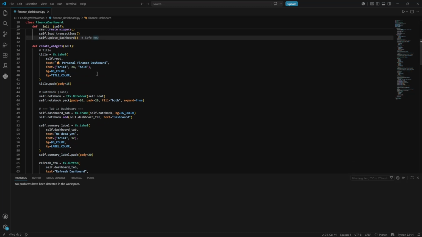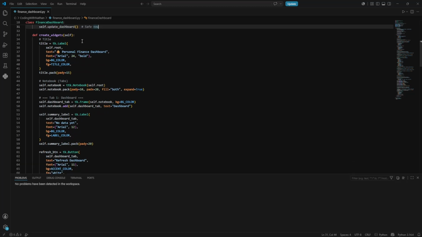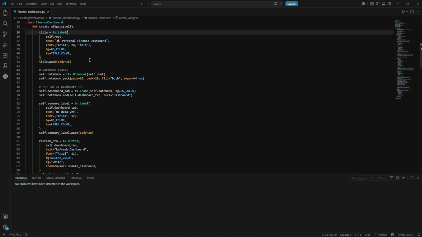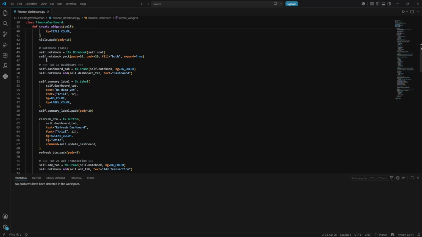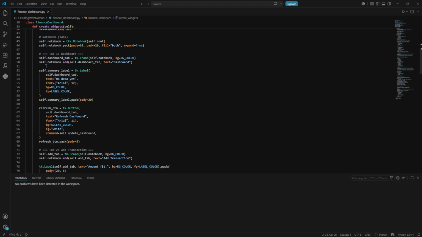All right, so first thing we do is we create our widgets. This is where we set up our TK interface window, and is a lot of typing. So we have a title label, and then we set up a notebook.